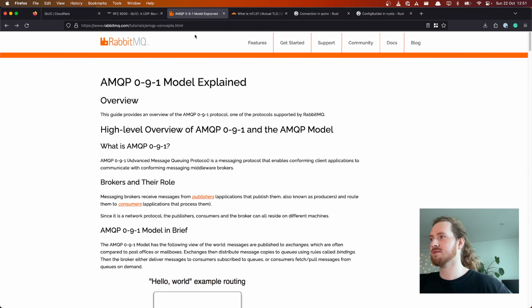So I was thinking of software that needs multiplexed connections, and my mind immediately went to RabbitMQ. The RabbitMQ or AMQP protocol.